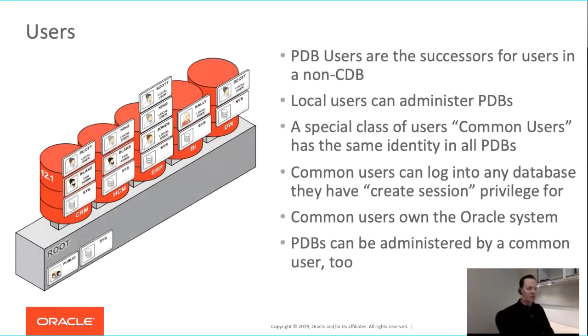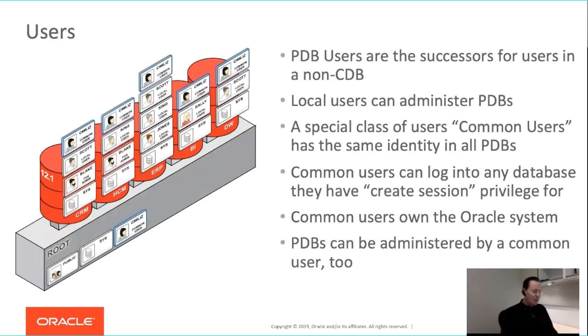A little bit about users in this architecture. Users that are local to a PDB can be thought of as just regular users prior to this architecture. But there's also this special class of users in this architecture called common users. They have the same identity to all PDBs, and they can log into any PDB as long as they have the create session privilege for that. Common users actually own the Oracle system as well. So sys, system, and Oracle supplied users are common users. And these common users, obviously sys and system, can administer PDBs as well.